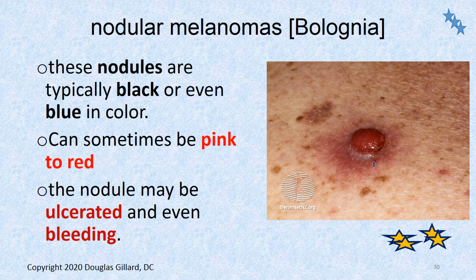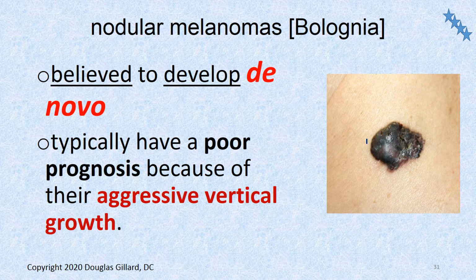So here's one from dermnetnewzealand.org, a great website. Here is an example of a red colored one. They can ulcerate and they can bleed, making them tough to tell apart from basal cell carcinoma. It likes to do that. Have we talked about it? I don't think we have. We will talk about it if we haven't.